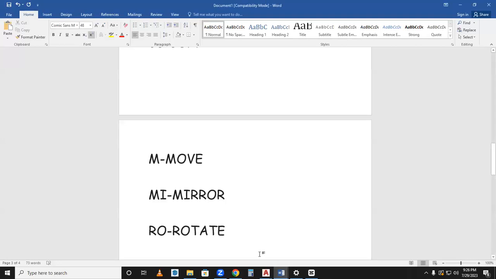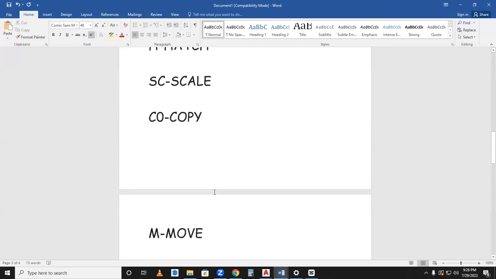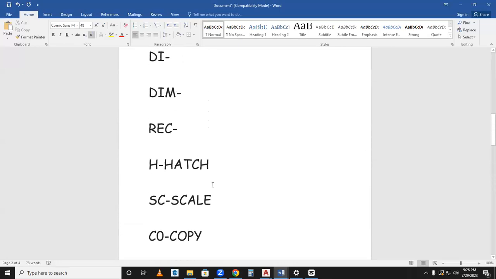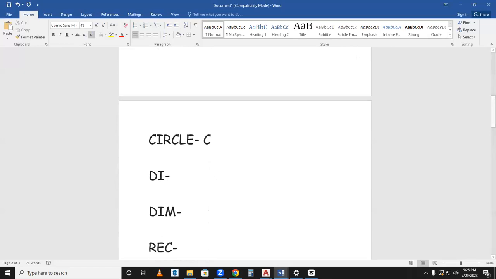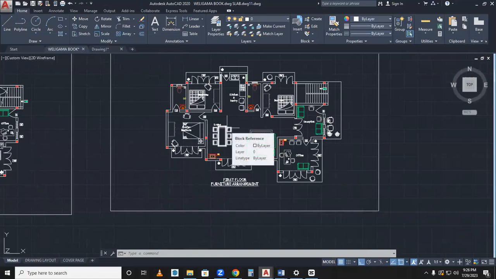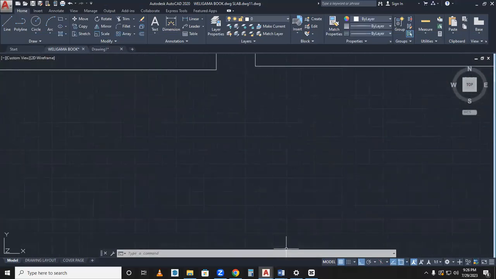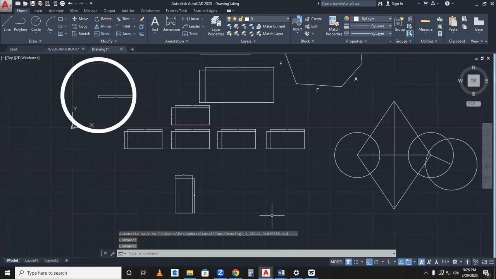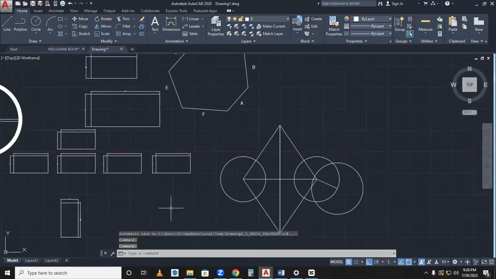And let's see what else we have. You can mirror any images. You can move and copy, scale, hatch, rectangle, dimensions, surface. Okay, fine. So I think you guys have a pretty good understanding about what are the things we have covered so far. So any doubts? Any questions? No question. So actually try to use the command.